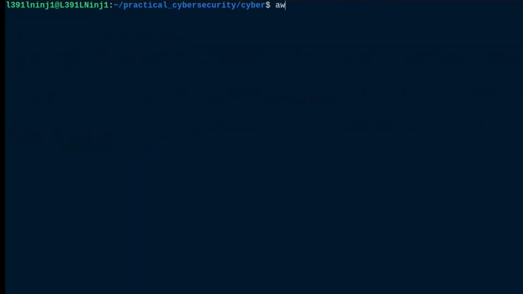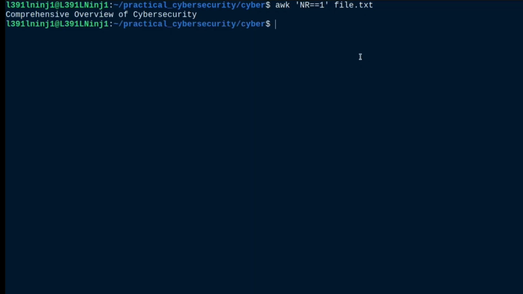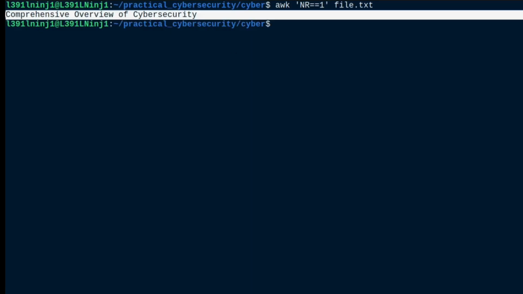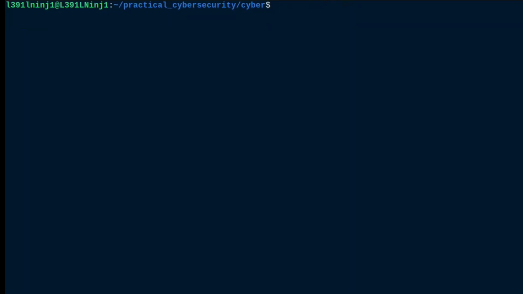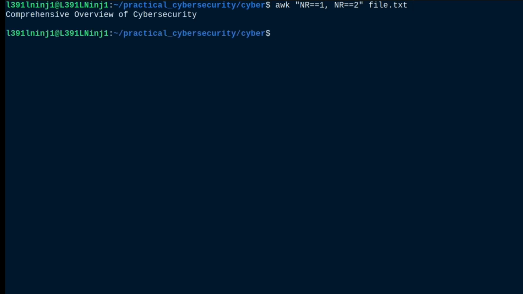We can also say awk, and we say NR==1 of file.txt and press enter. Here we are printing the first line of this document. We can say awk and say NR==1 through NR==2, close the quotations of file.txt and press enter.